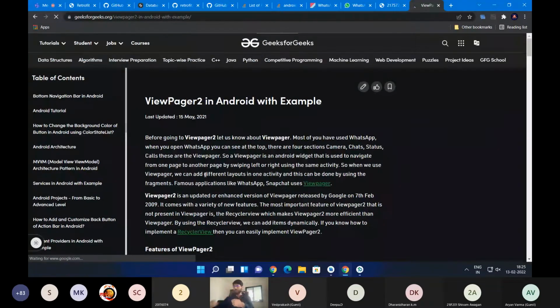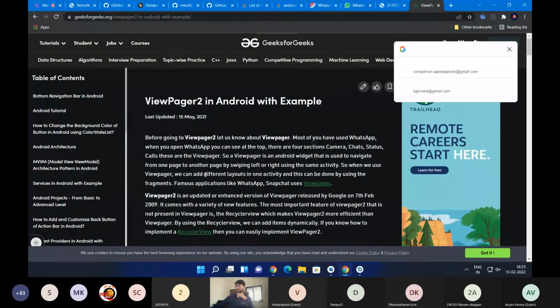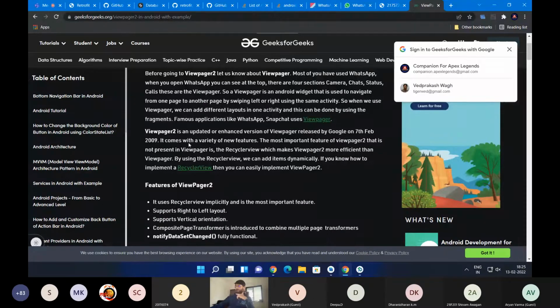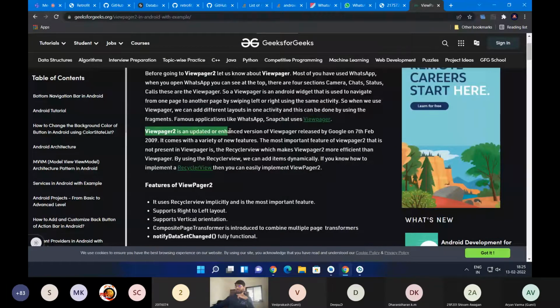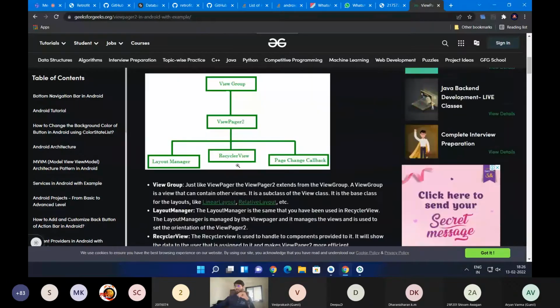We are creating it from scratch. ViewPager 2 is an updated or enhanced version of ViewPager, and the original ViewPager was actually launched by Google in 2009. So this one is really the latest one.